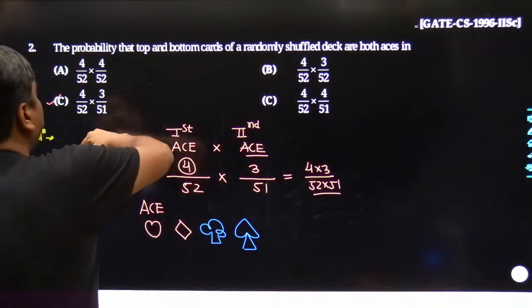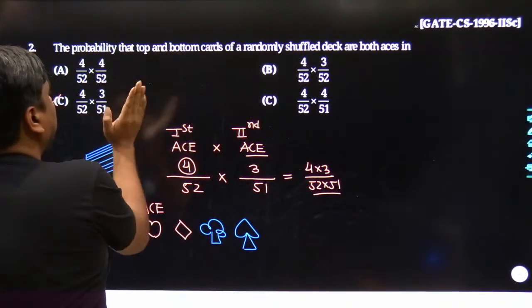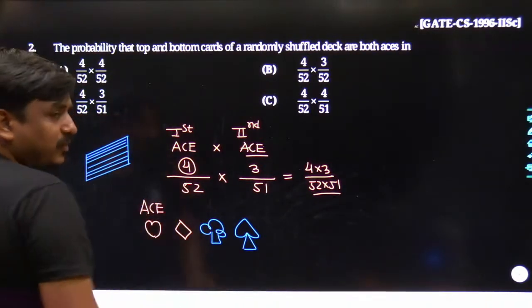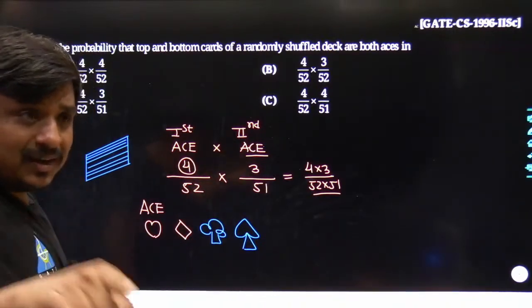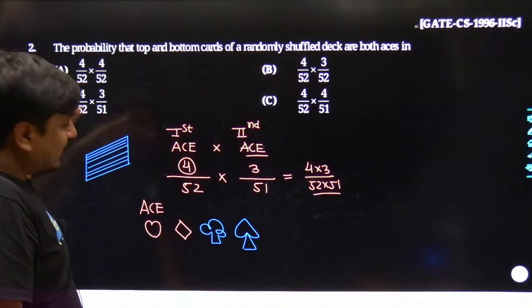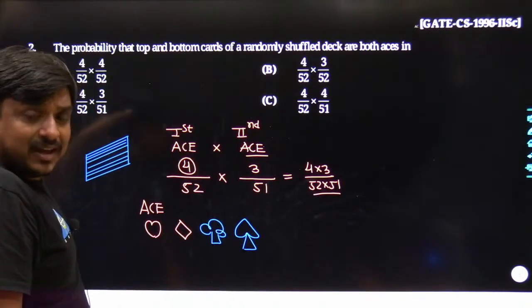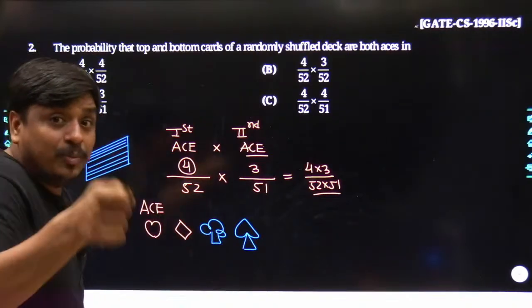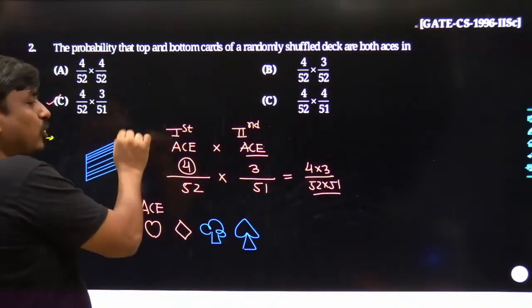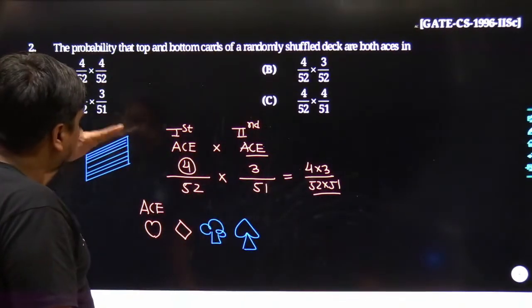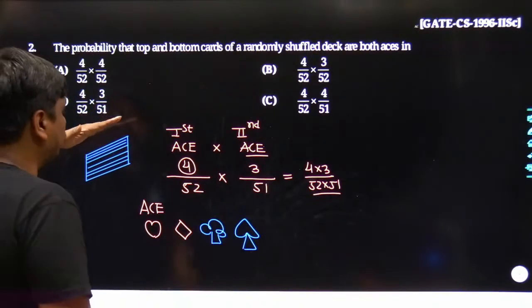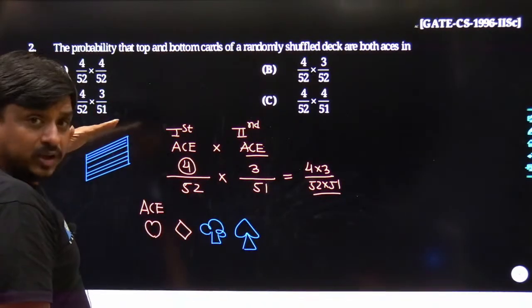See, at the very beginning, you take a card from the top, and the probability of that card being an ace is nothing but 4 divided by 52. And now what is happening? Did you understand? If this has been an ace, this card has got fixed. The first card has been fixed as an ace. Now how many cards have you been left with? 51. If you're not able to understand from the concept of discard and all, just understand it this way. You have taken the first card out and you saw that it was an ace. May I know what would be the probability of it? It's going to be 4 divided by 52.